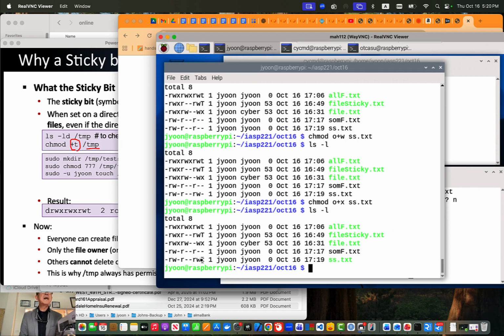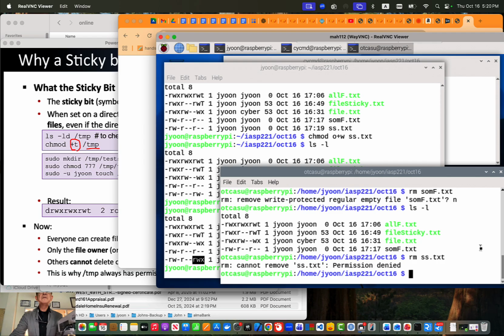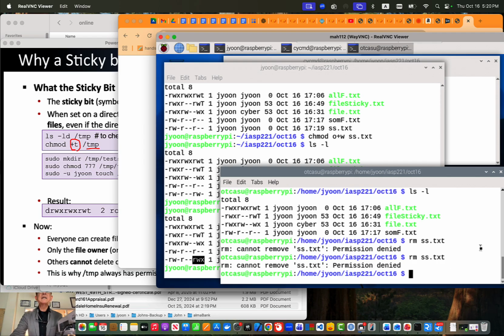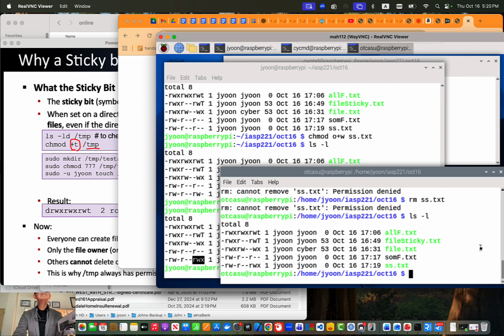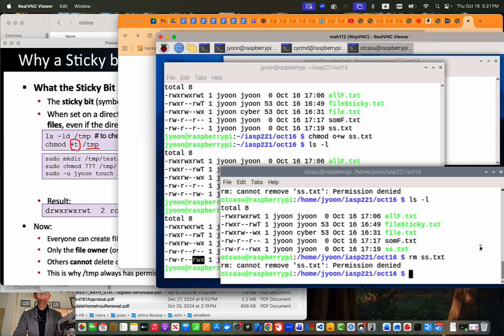So all others can execute, write, and read, can do anything. So if I want to do here rm ss.txt, still permission denied. Why is it not working? Permission denied. Cannot remove.